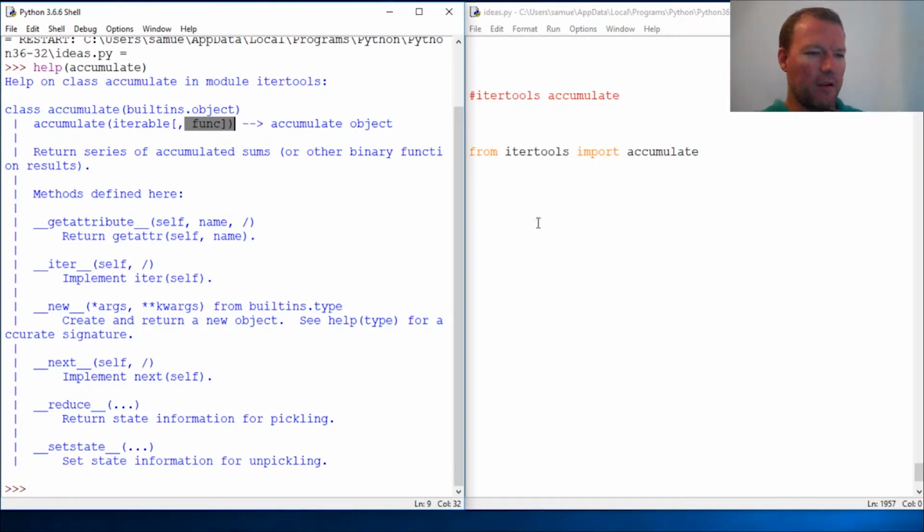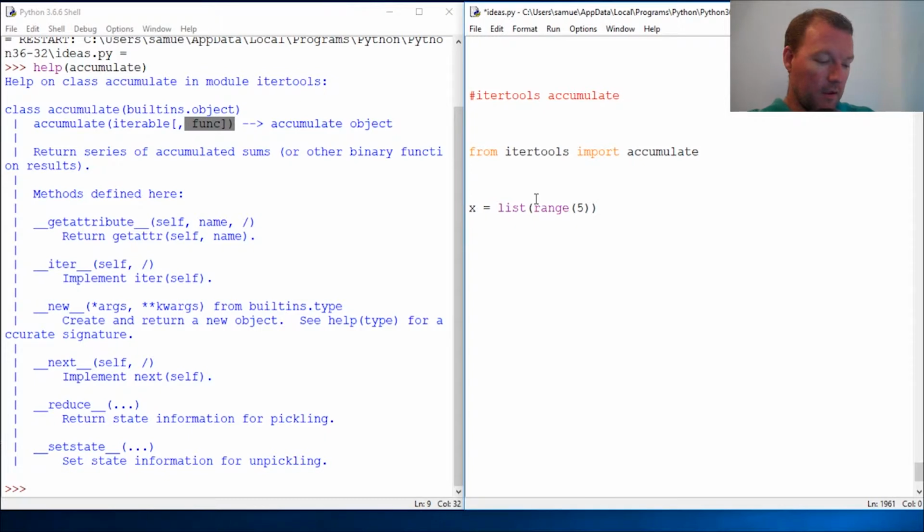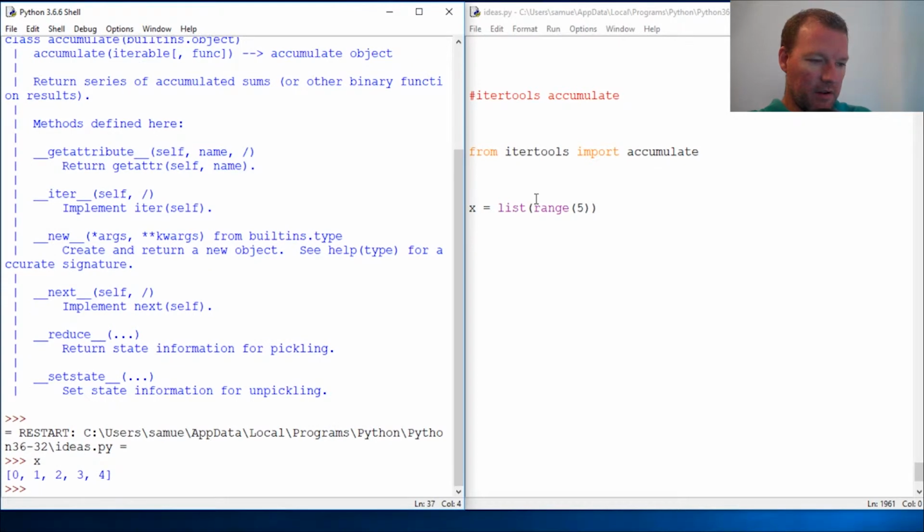So all right, I want you to think about a tally as you have a list of items, and you need to do the subtotal and then the final total. So let's just look at this. Let's make a list of range through 5, and we know what this is going to be. It's going to be 0, 1, 2, 3, 4, right? Okay, so that's cut and dry.